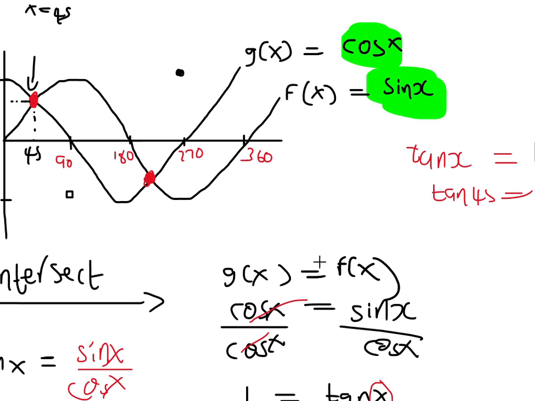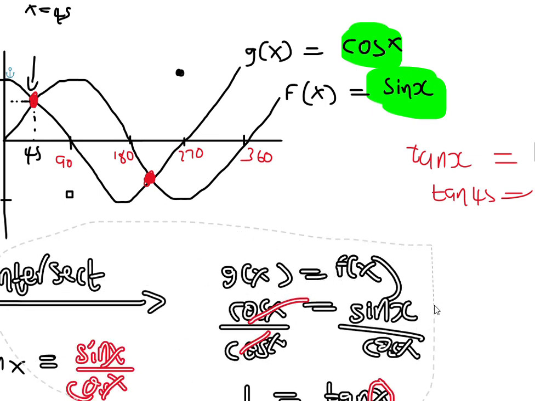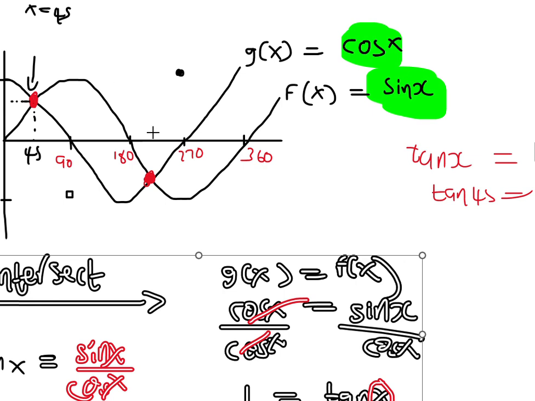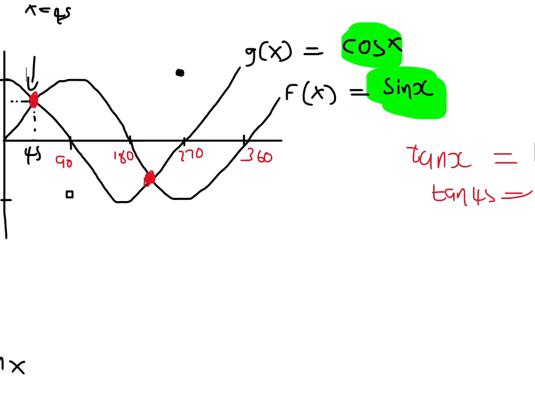So let's clear some space and see how we can get the second value, because we can see from the graph that they intersect at two points, right? Now the graphs of sine and cos are symmetrical, right? So this point here is the maximum, as we said in the previous lesson, and this one here is the minimum.